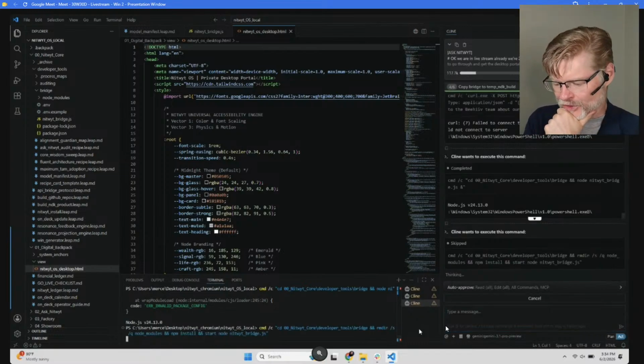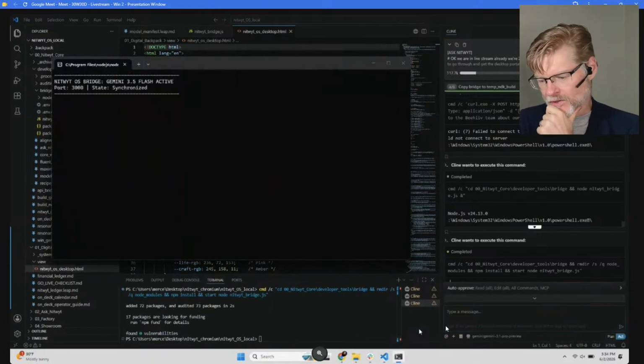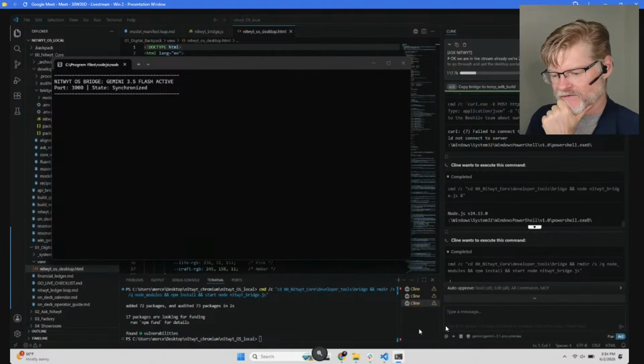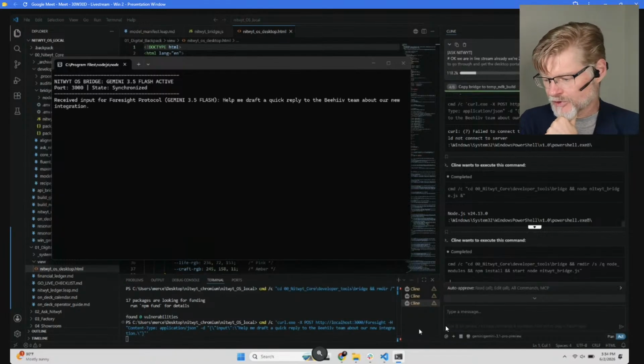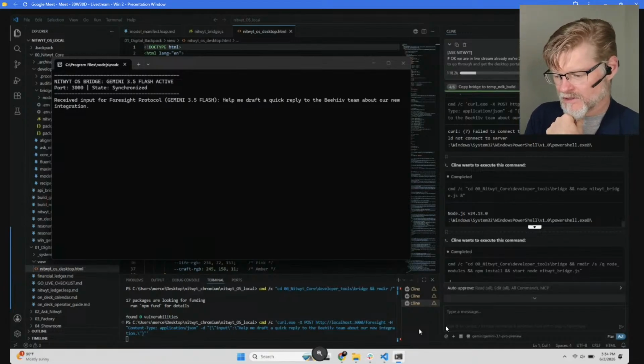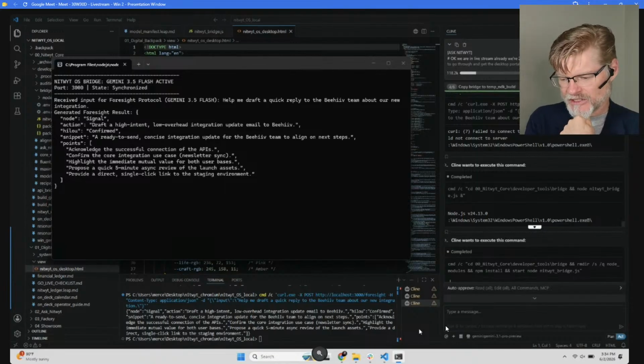And when in doubt, you just ask the system. Okay, here we go. 3.5. Let's see if 3.5 is officially connected. It does exist as a model, I know for sure. It received the input. Okay, it made a little fake signal. There's the action. It's confirmed.